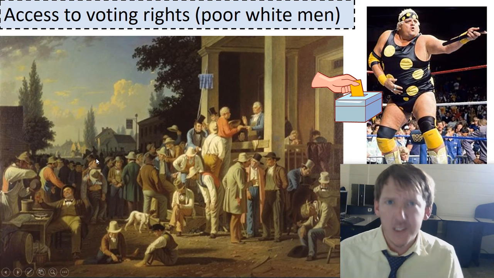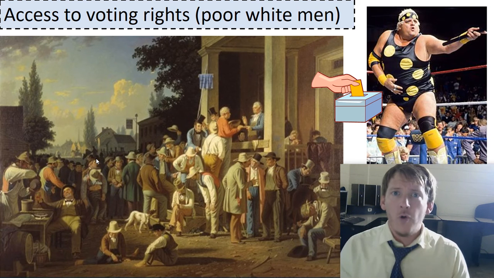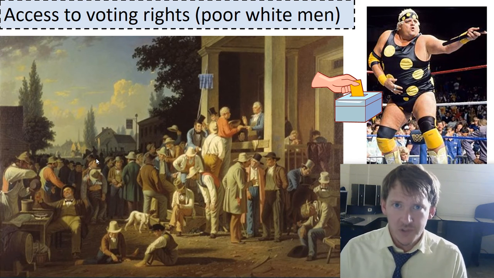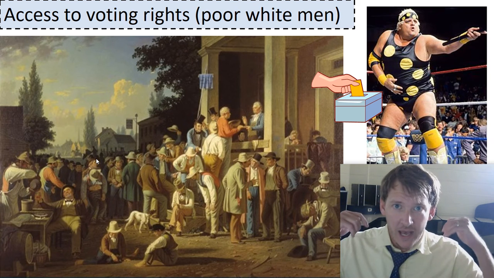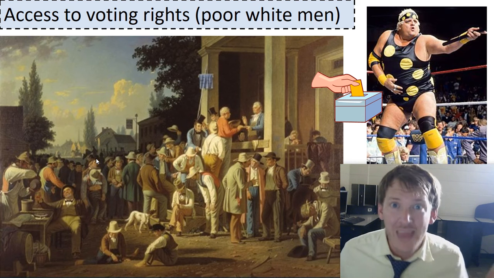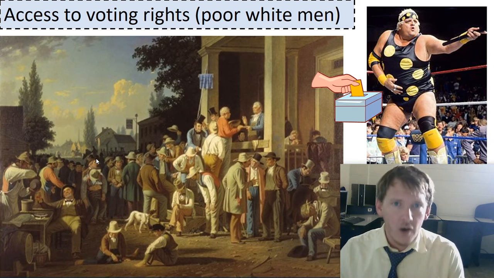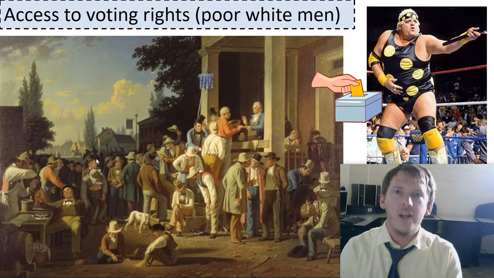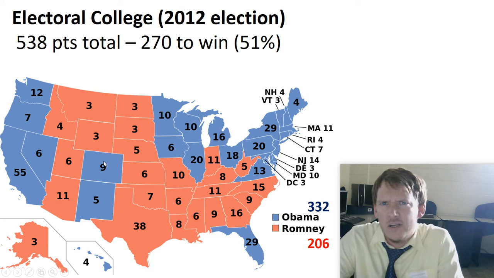Access to voting expands. Poor white men are able to vote for the first time. They're just a common man. So before we had a government that was representative or reflective of rich elite landowners, and so you had leaders that were chosen by those people, and they made decisions based on what those people want. Now you have the poor white man voting, and so you're going to have different leaders, and leaders that respond to different people. The rules, the laws, everything is going to slowly change. When you expand a democracy, it's going to make decisions based on that expanded democracy. Does that make sense? He's just a common man.